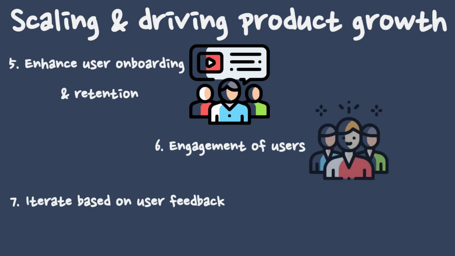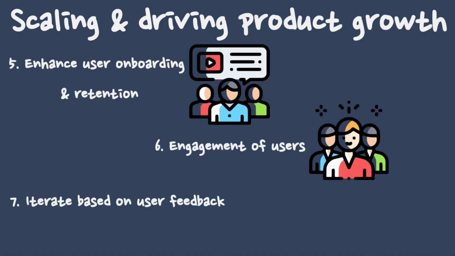Number 6, engagement of users. Engage users with your products and encourage them to use it. Make sure your product has features and functionalities that keep users coming back and using it. Drive user engagement and increase the value they receive from a product by implementing strategies like gamification, notifications, personalization, and social features.